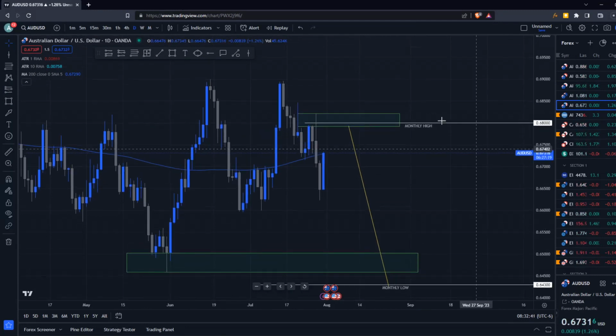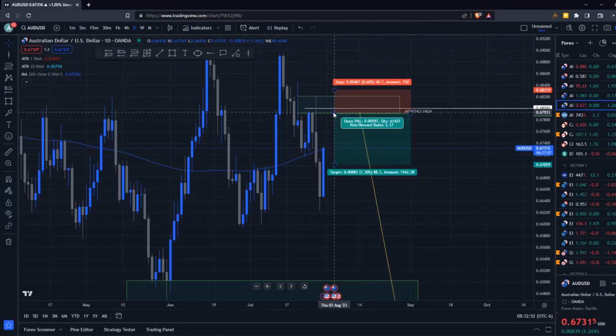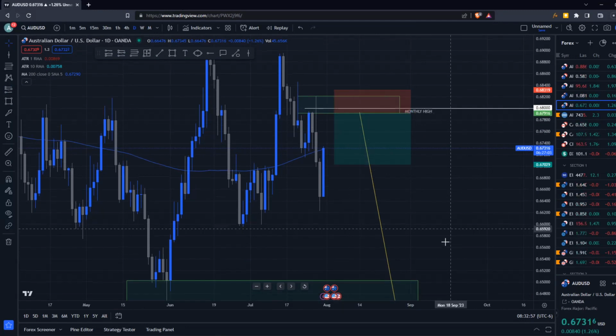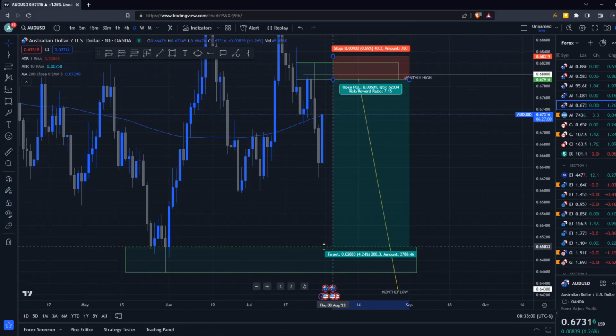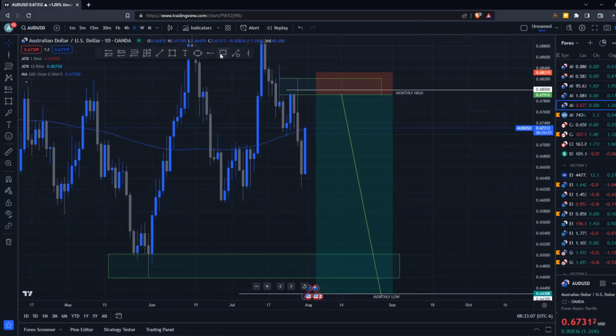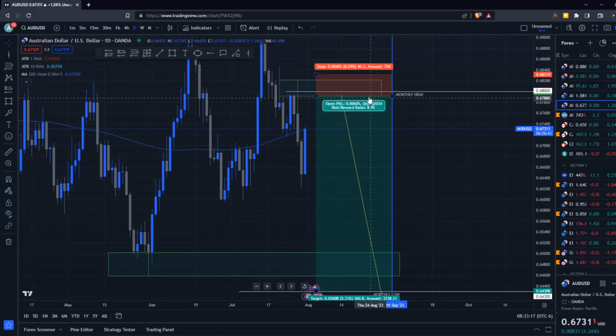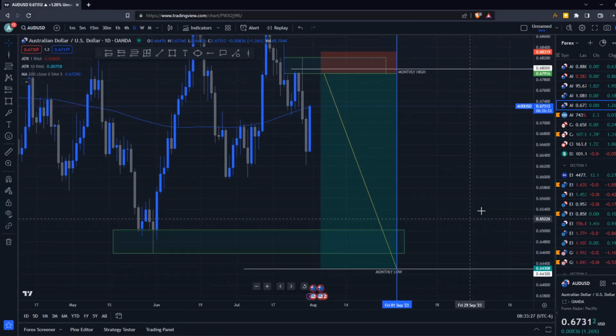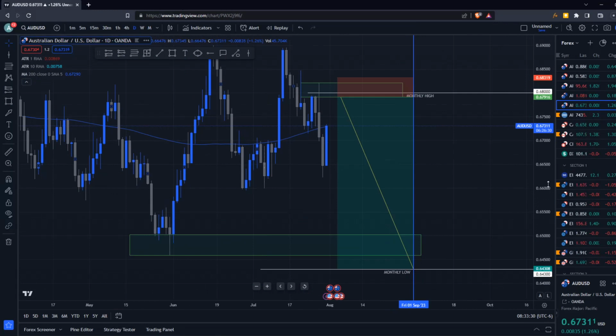So setting up a trade here, which is a nice 68 level. Well, no, we'll put it a little bit below here, below the whole level. Just target a marker here. I always like to mark it so I have perspective. That is your trade here. There you go, there's your monthly target. So breaking down Aussie dollar, that's what it looks like.